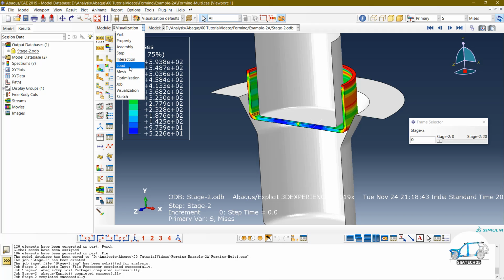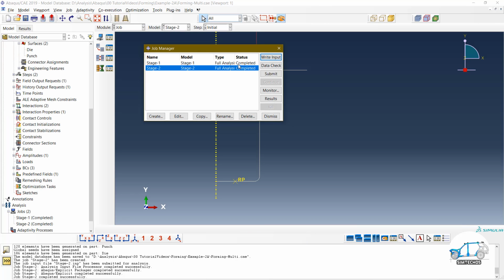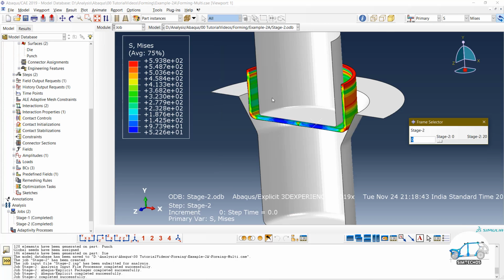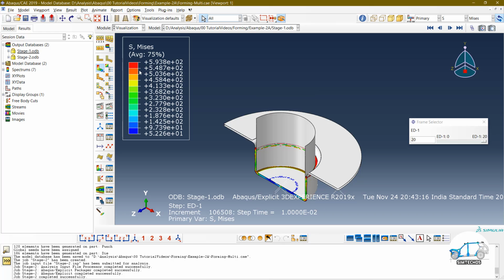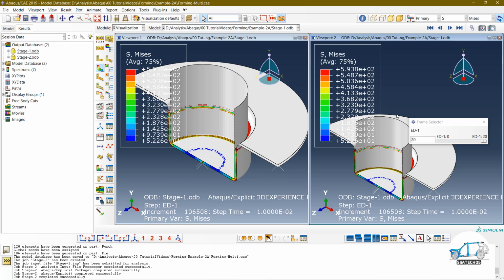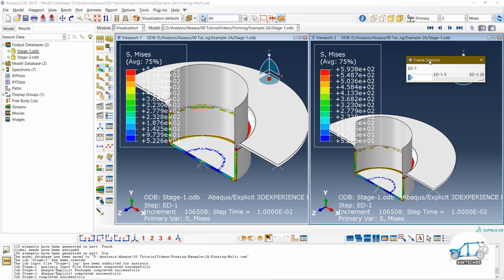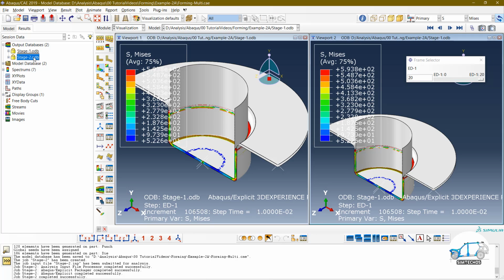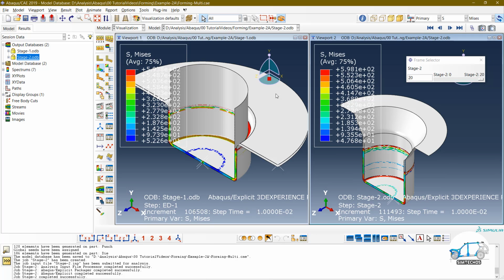So let's open those results also, job, and click on result. These are the stage 1 results. Go to create one more window, here stage 1 results, and here I want stage 2 results.